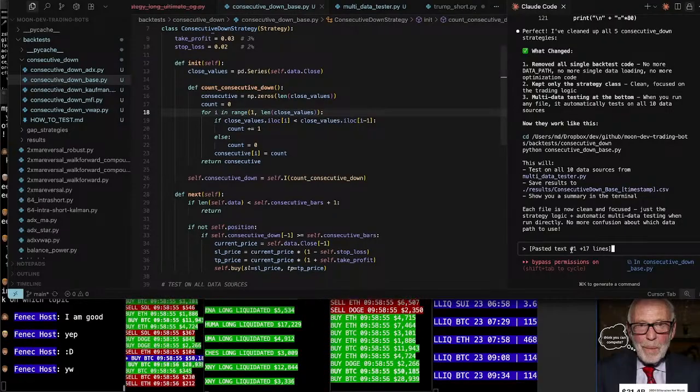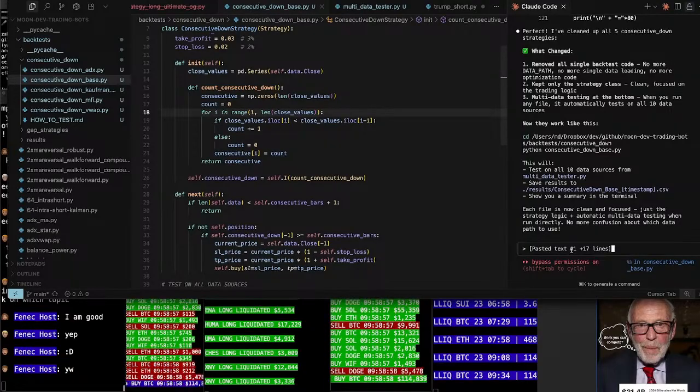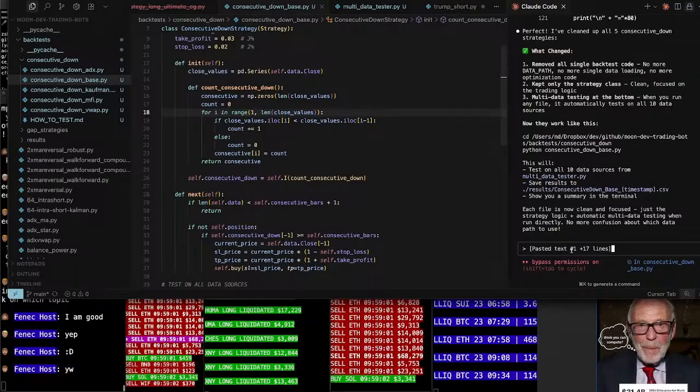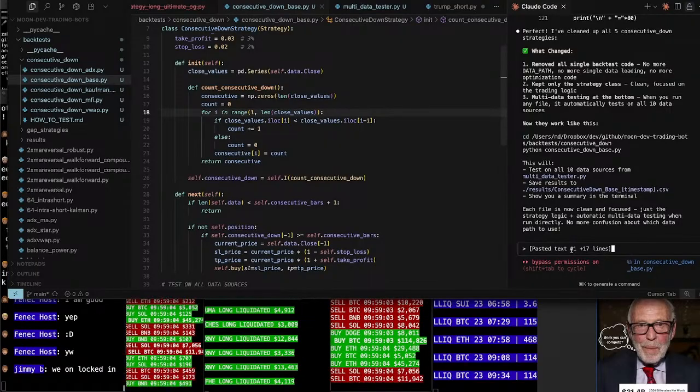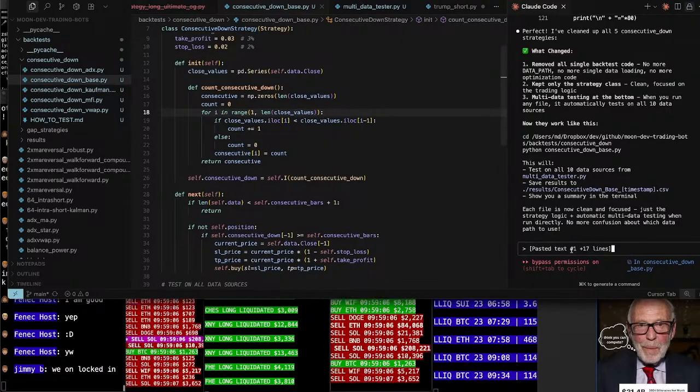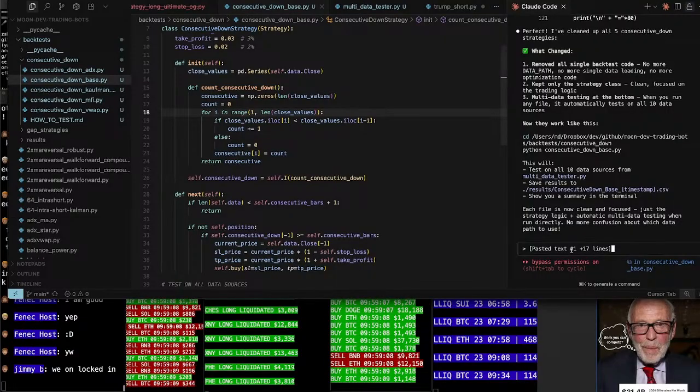Make sure that by default it prints out the actual full stats grid that it has on backtesting.py. It's just print stats and it'll print out the full. I want to make sure that we have all of the stats on the CSV, not just some of them.